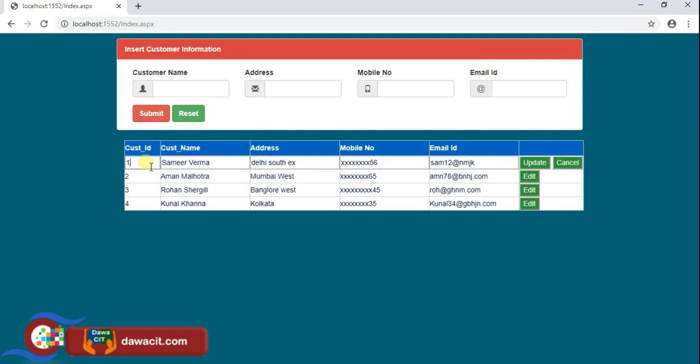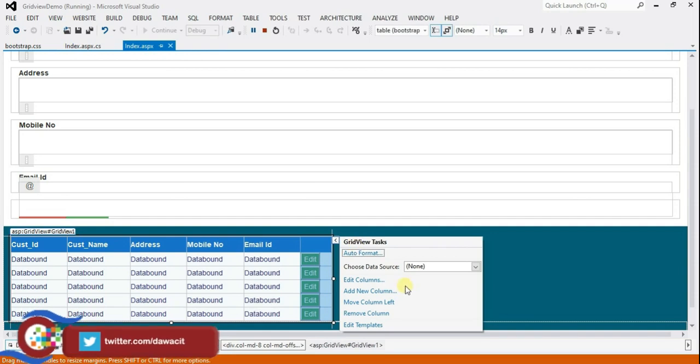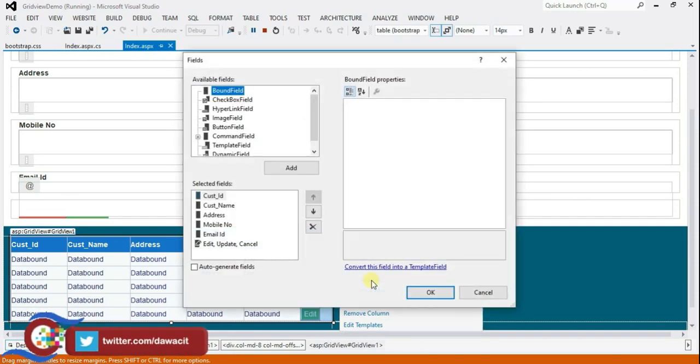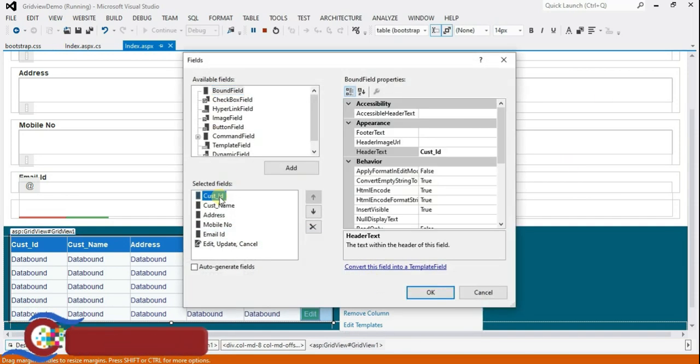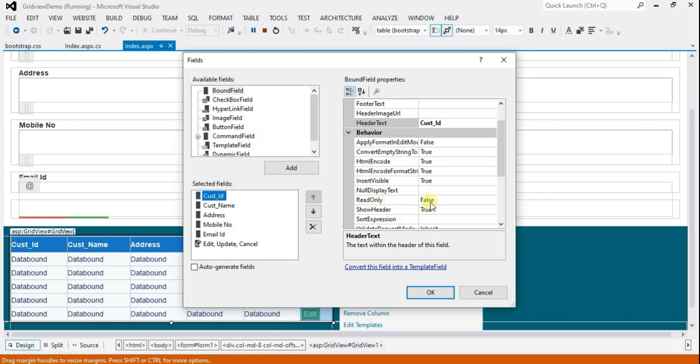But here I don't want customer ID to be editable because through customer ID we want to edit. For that we have to change some properties of customer ID. Click on edit columns, select customer ID. You can see here read only is false, right? Now we have to select the true option.